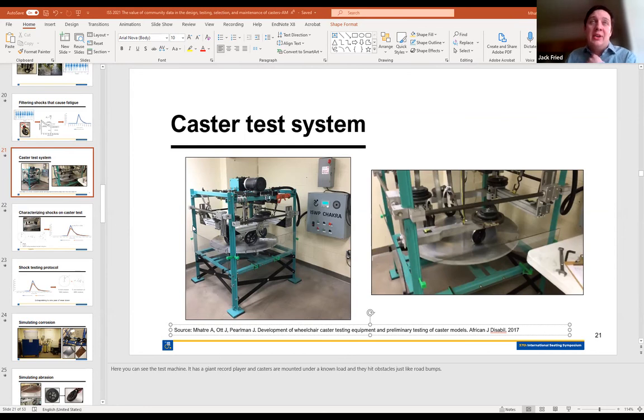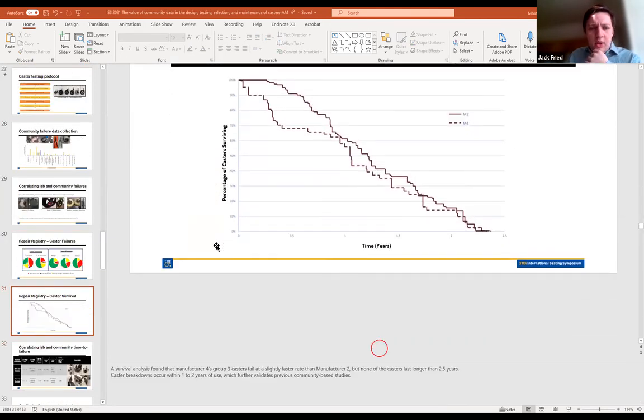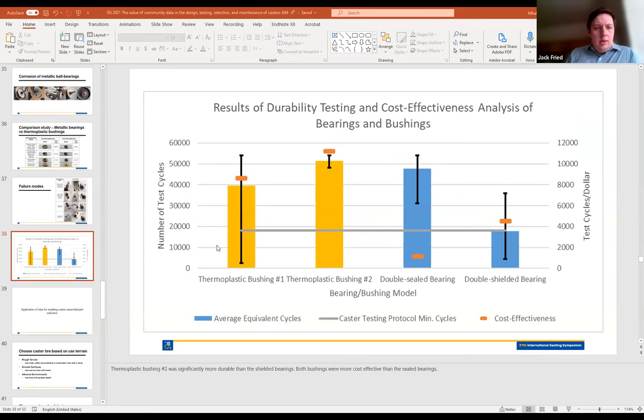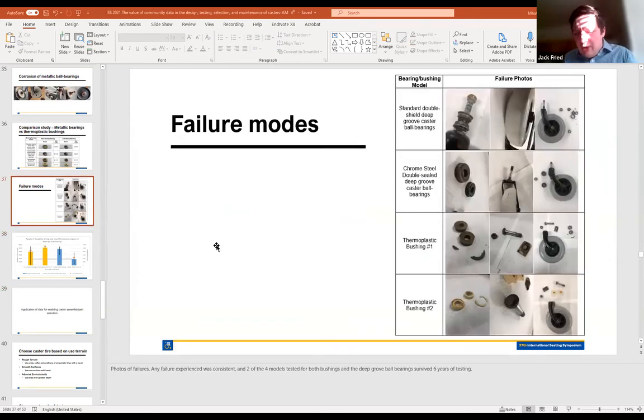Very interested to see those results, but if I could guess, and what we say in the paper is that if you go to the failure results, there's more. Sorry, next. Yeah. So it's harder to see in these photos, but the tire wear on the ball bearings, on both these models, is much higher than what we saw on the thermoplastic bushing, which might have been a reason why we might be able to say that the thermoplastic bushings might have a better rolling resistance. Whether that's true or not, we're going to have to actually test and find out. But if I had to take a shot, that would be kind of my reasoning to show why it might be better rolling resistance.